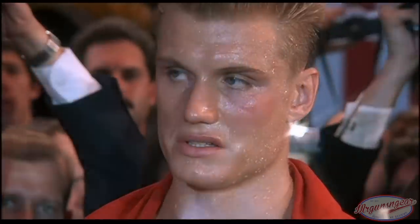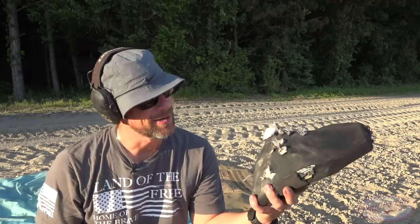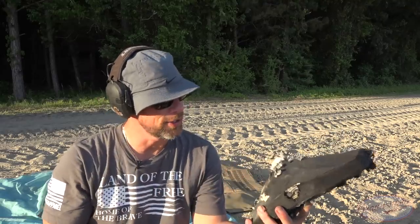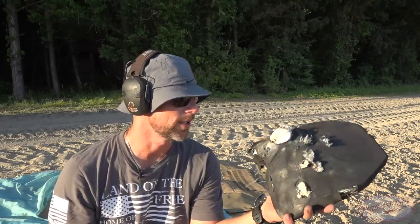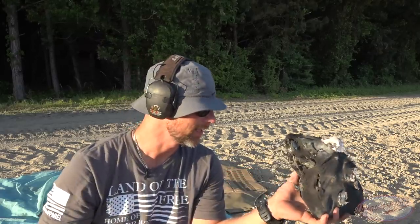At this point I kind of feel like Ivan Drago — if it dies, it dies. And it died. You can see at least one, two, three, four — looks like five actually penetrated. The impressive part is two rounds actually stretched the polyethylene out completely but did not penetrate. So out of 25 rounds we had five penetrate. It's not rated for that — that is not the Level 4 standard — but it did very, very well. There are bullet fragments leaking out onto my hand, which is probably not healthy.